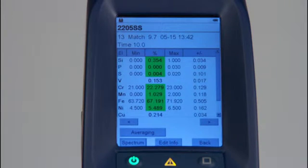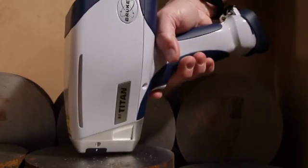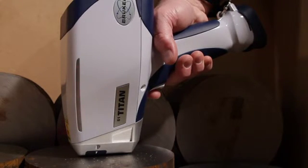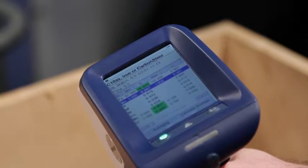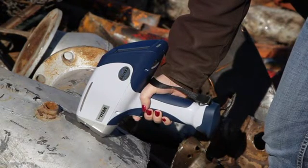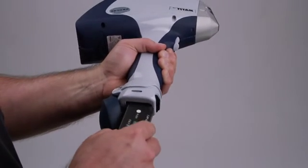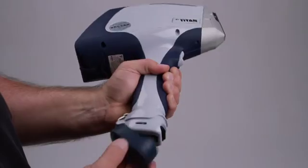Once the sample is prepared and the interlocks are satisfied, the final factor in starting the measurement is the state of the analyzer software. There are two states where the analyzer can start an analysis: at the conclusion of the previous measurement, or at the ready-to-test screen. If all of the conditions are met, then pulling the trigger on the instrument will start the measurement. This will be indicated by the red X-ray lights coming on and the data appearing on the screen. If for any reason the red light goes off, the measurement will stop and no additional data will be taken. Note that one cause of premature termination of the measurement is that the battery has become discharged. The on-screen warning will indicate the battery charge is low. If the measurement ends prematurely, one of the first actions to take would be to replace the handle battery with a fully charged one.